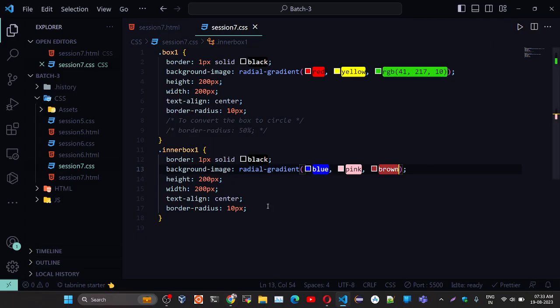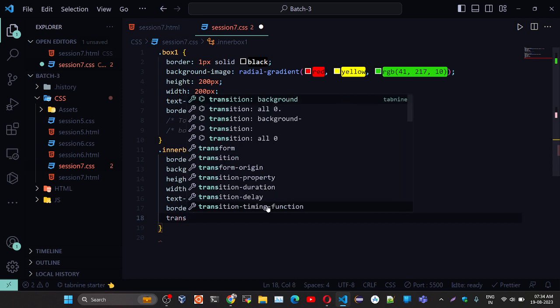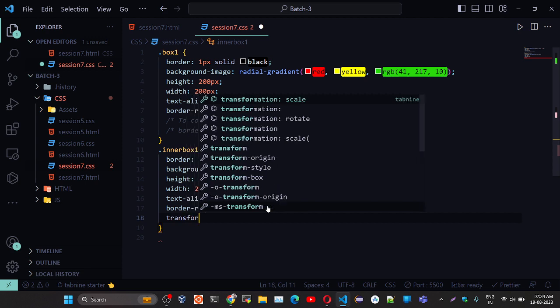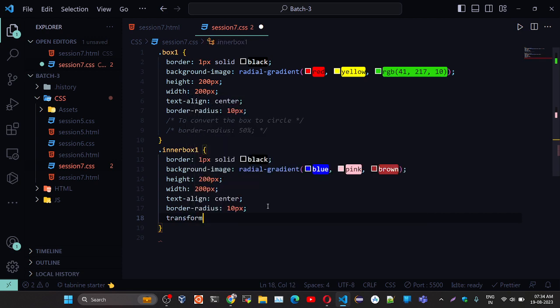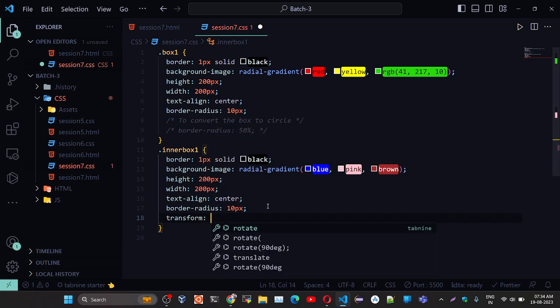Okay, there is a property called transform. With the help of transform only, we can use different types of 2D CSS properties. I'm using transform.